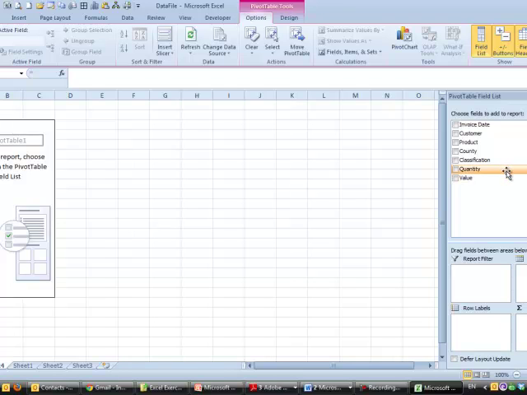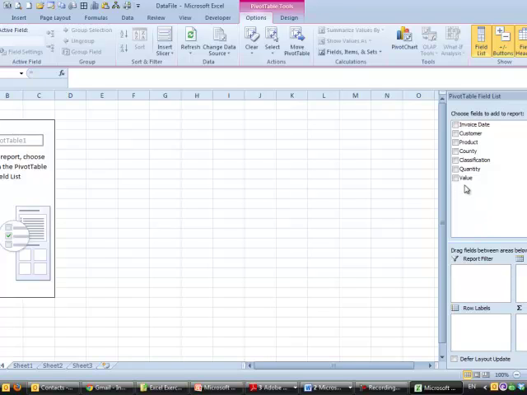For the purposes of this lesson, we're just going to construct one from scratch. Let me begin simply by dragging the information into my pivot table structure down here: report filter, column labels, row labels and values. And if you look over here on the list on the left, you'll see what happens as I start to do that.